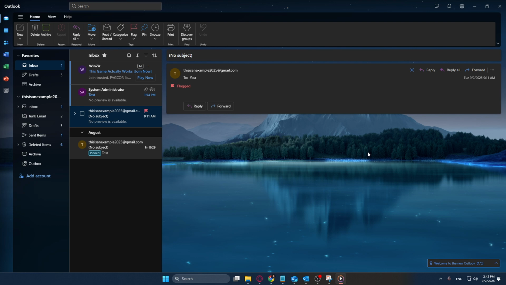It's important to note that ensuring you are logged into the correct account will help you receive notifications for the right emails and events. Next, locate the Settings icon, which is typically represented by a gear symbol, usually found in the upper right corner of your Outlook interface. Go ahead and click on it, and a drop-down menu will appear. Under this menu, you'll want to select the General option.